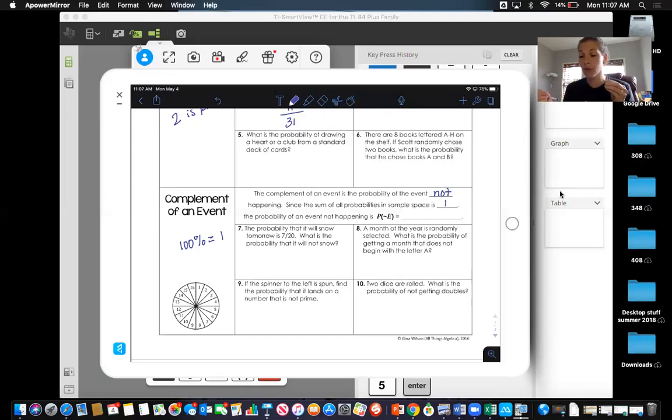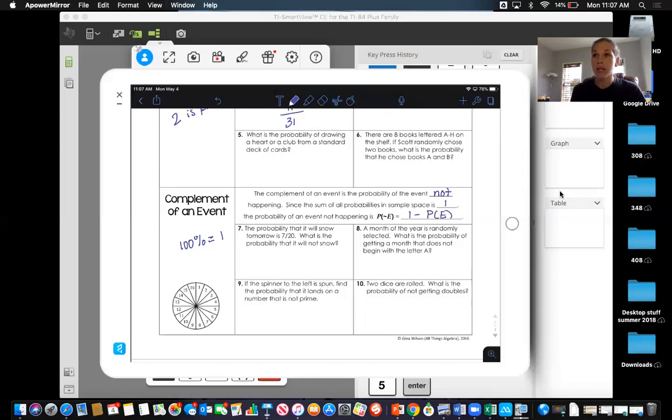And if you look at all of your fractions, they are always going to be a fraction less than 1 or less, something in between 0 and 1. It's never going to be less than never happening or more than always happening. So 0 is unlikely and 1 is certain. So unlikely to certain, or never to certain. So what we're looking at is, if you are trying to find the probability of an event not happening, you're going to take 1 minus the probability of the event actually happening.